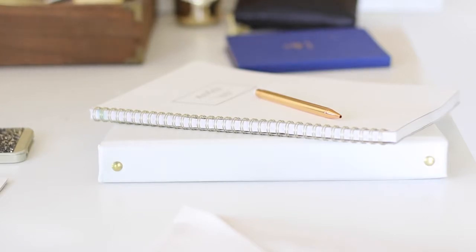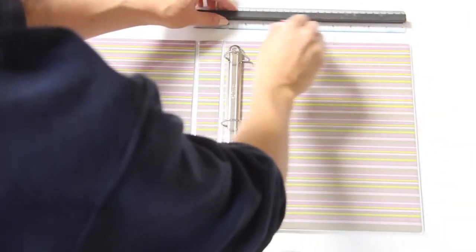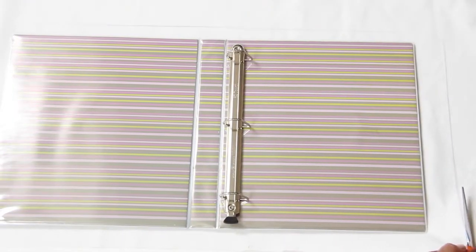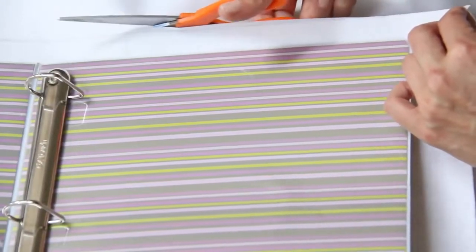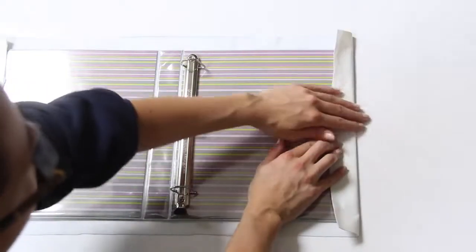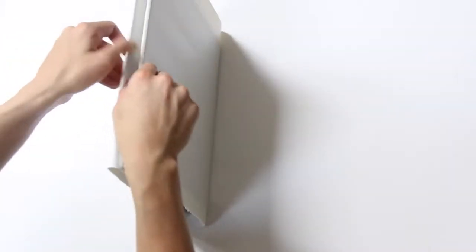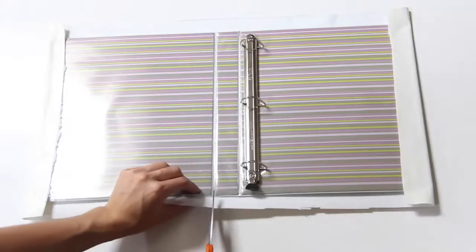Next, we're going to be making these leather binders. It's great to recycle things that you already have, so I am just covering my binders enough so that way I have enough fabric to glue onto the insides. You're going to cut them out just as you did with the previous DIY, and cut any slits where the folds might be awkward. So that is at the bottom, and when you go to fold the binder, make sure you have enough fabric so that when it's closed it doesn't gap or have any extra fabric.